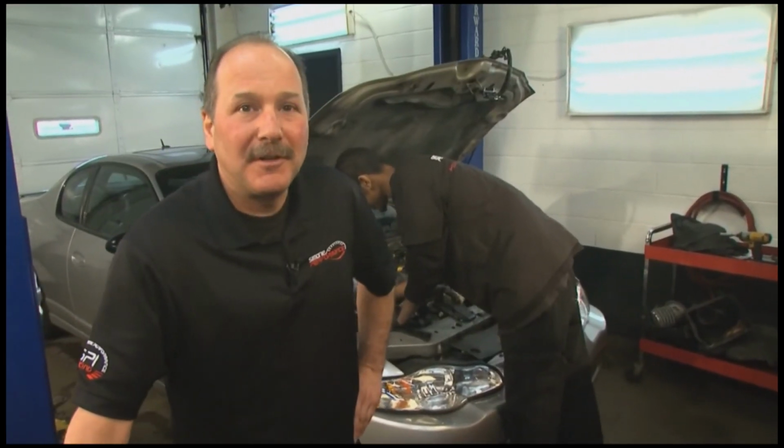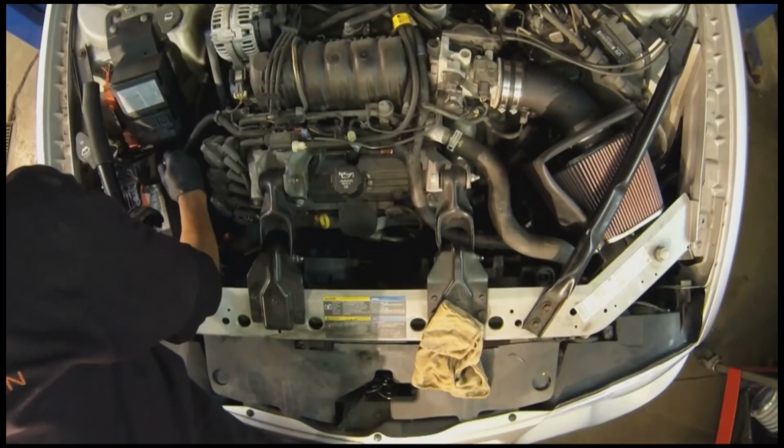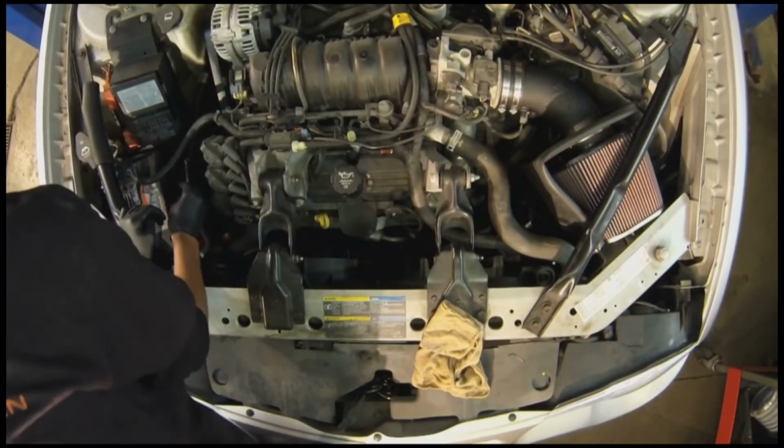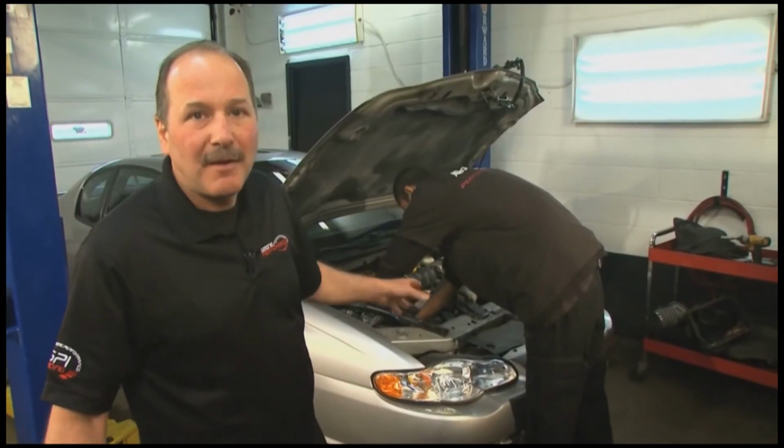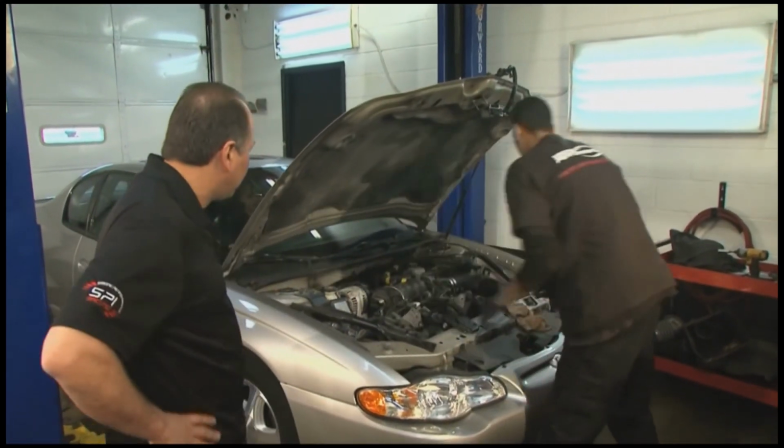Okay, so before we start the engine, we got to connect up the negative cable. We're going to take a listen to make sure there's no air leaks or anything just rattling. We want to make sure it's smooth. Then we'll take the car for a test drive and feel the difference in power. All right, ready to start it?